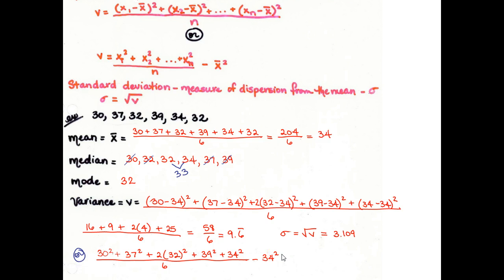So there are pros and cons to these methods, because for this one I'm going to end up working with huge numbers. However, I only have to subtract the mean squared one time instead of having to subtract it every time. So it may be a little less writing, but you have a lot larger numbers to deal with. Whereas the other one, you could probably do most of the computations in your head, you just have more to write out. In either case, you'll notice that when I find that sum, it's 6,994 divided by the 6, and then 34 squared gave us the 1,156. So when I throw that into my calculator, I again get 9.6 repeating.